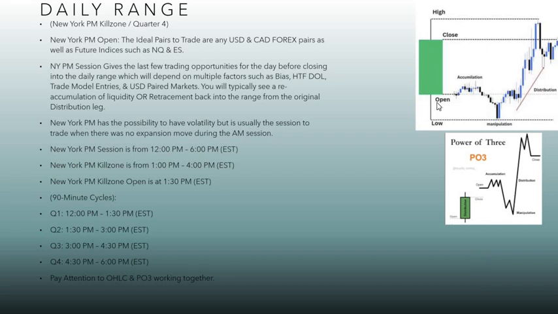So you compare this candle, the open, high, low, and close, okay? Or open, low, high, close, whatever. You compare the candle to the power of 3, accumulation, manipulation, distribution. You can see how they both line up with each other, okay? So understanding the power of 3 is factoring in time and price on the lower time frames. Understanding the open, high, low, and close of a candle will dictate you lining up power of 3 with higher time frame analysis, okay? So you need to understand all of these factors.